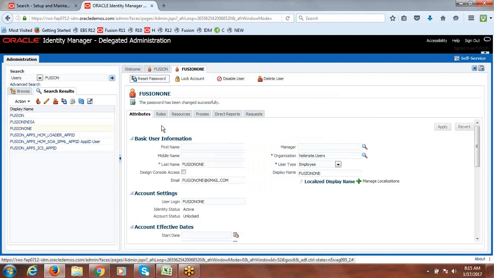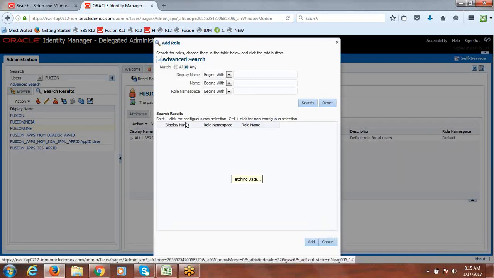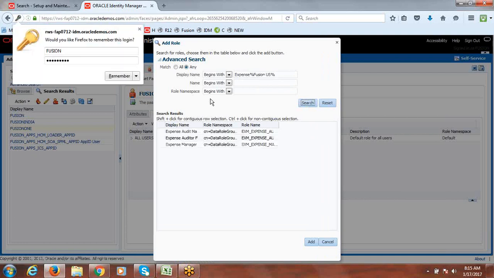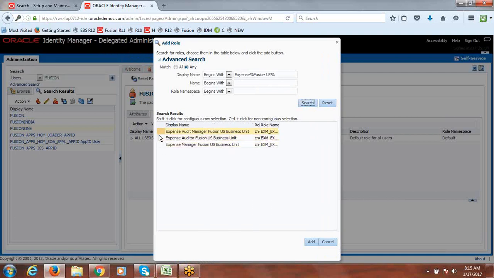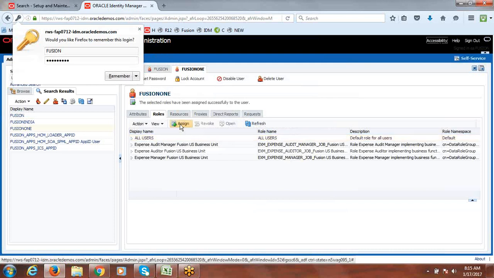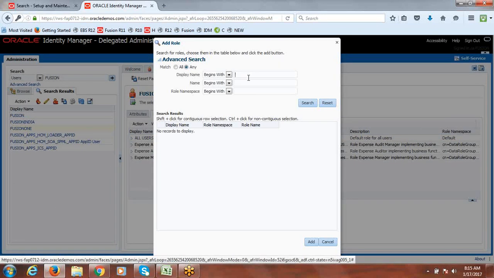The manager also will create expense reports whenever required, and this manager has to report to his manager for approval. So by taking that point into consideration, I'm going to assign the roles to this user also. Always assign the employee role also, so that this user will be able to submit the requests.